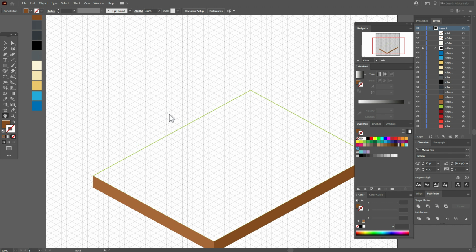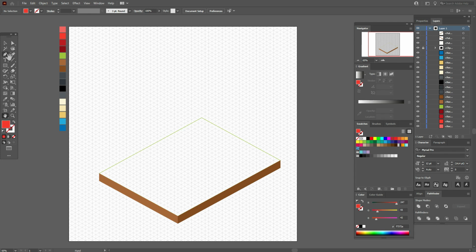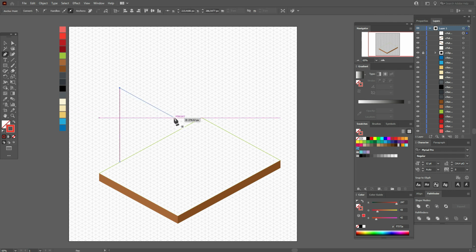Now let's select red color, this one, and pen tool. The red color in the stroke and pen tool. And let's start here from this line. Okay, I think here it's great. And let's go up the line, hold Shift to make it straight. Okay, and let's move here. And now down. And now let's close the path.